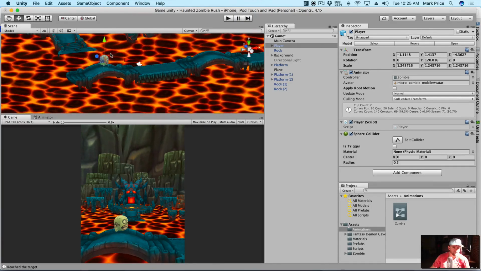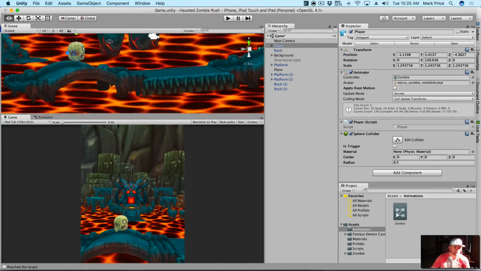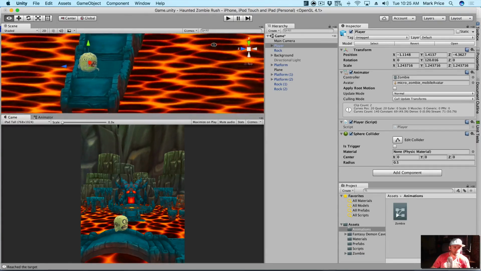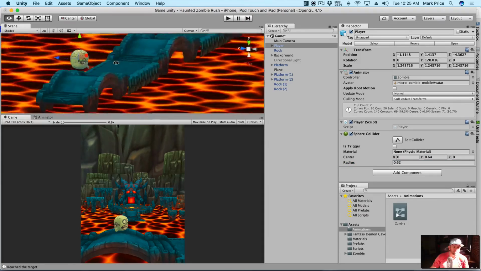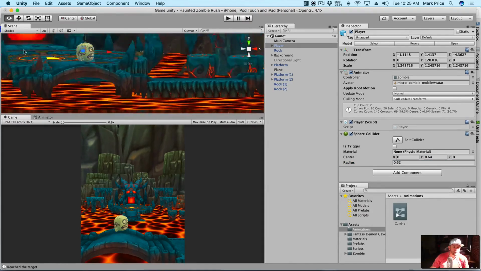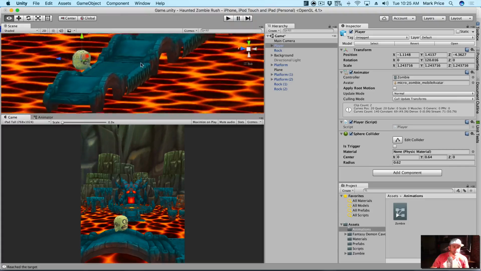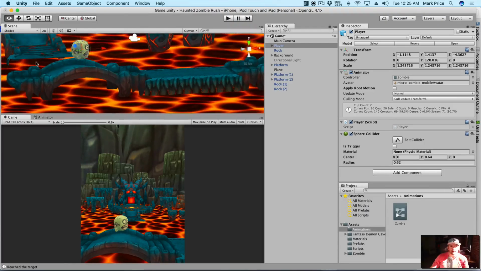As you can see, there's this little green sphere underneath him. Now, it's not quite where it needs to be, so let's move its center up into the zombie like so. It's a little bit small, so let's also increase the radius to about right there. Now, this is important, making sure that you have your collider correctly set. If you made it too big, players would be angry because they got really close to an edge and they shouldn't have hit it, because clearly on the model, there was no reason why you should hit it. So this is very important, making sure your colliders properly match.